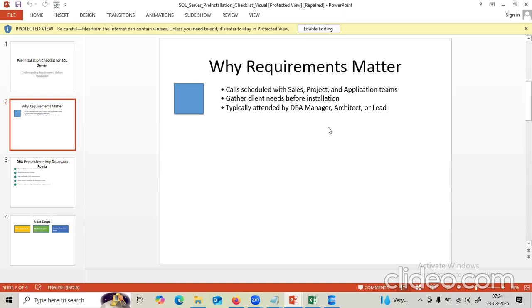Once we install SQL Server on that virtual machine, computer or node, we can call it a database server. I can explain what a database server is, what an instance is, and other things after installing. But now we need to gather the requirements: what resources we need to give to the Windows team.